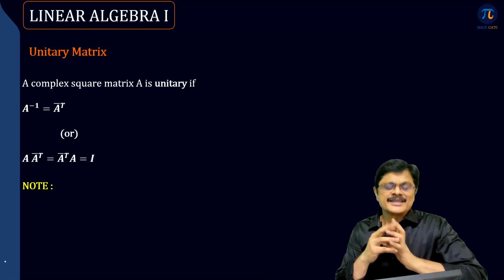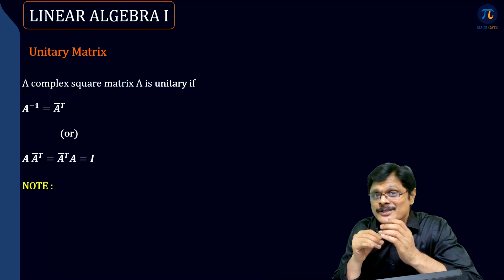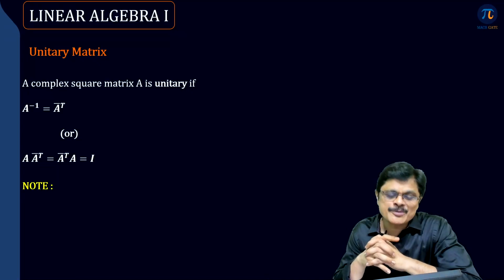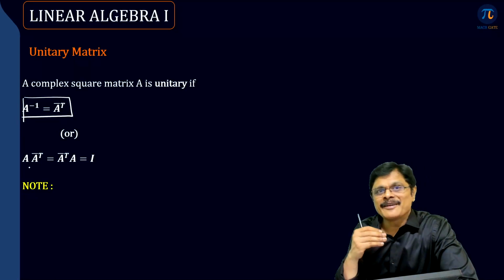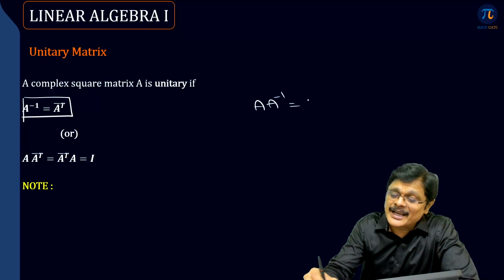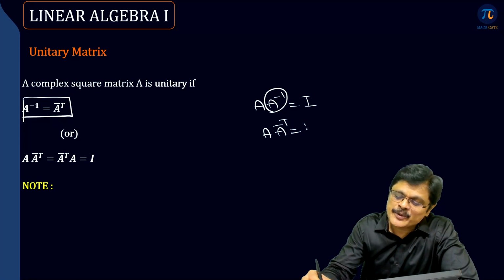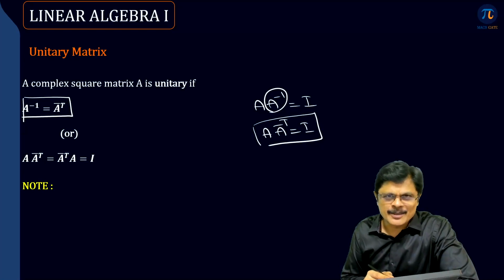And the final one is unitary matrix. What about unitary matrix, sir? A complex square matrix is called unitary matrix if the conjugate transpose of the matrix is equal to the inverse of the matrix, not just transpose, sir. For complex matrices we always talk about conjugate transpose. Normally A into A inverse is identity. If it is a unitary matrix, instead of A inverse, I can keep A conjugate transpose, but still I can get the identity matrix, my dear.